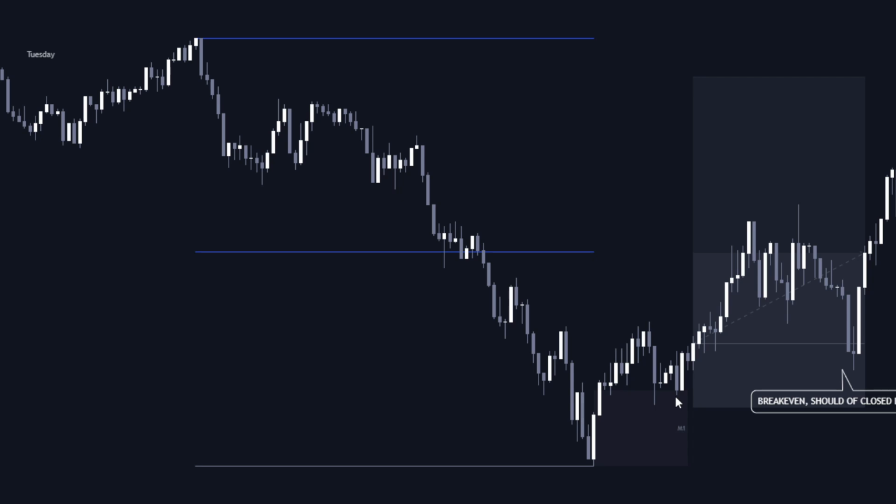The only time I will use limit orders is when I'm not really on the charts. Obviously this requires chart time, but it's important to be on the charts trading as well. But yeah, this can be applied to any time frame, not specifically just a 1 minute time frame. It can also be applied to 15 minute, 4 hour, daily, whatever. It's completely up to you, depending on your approach in trading.